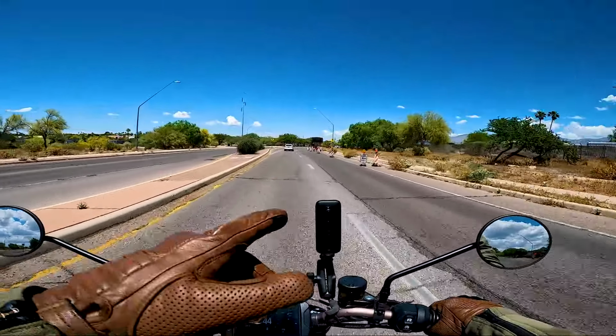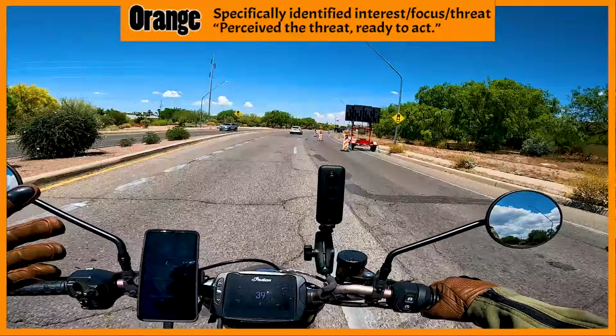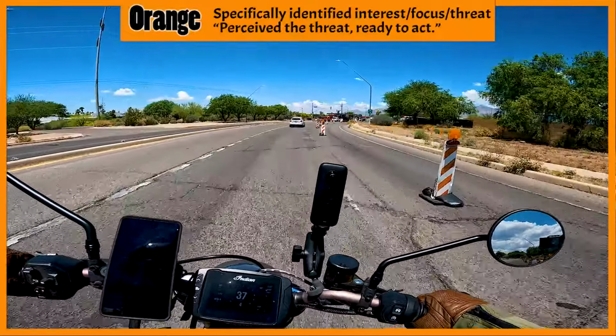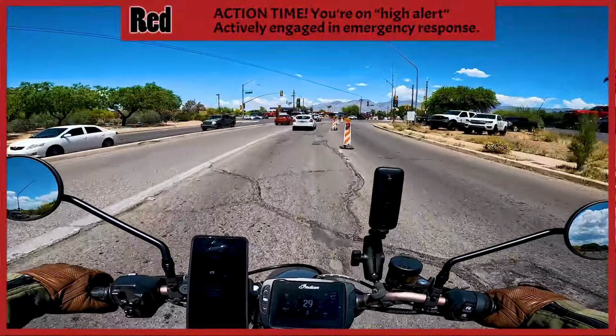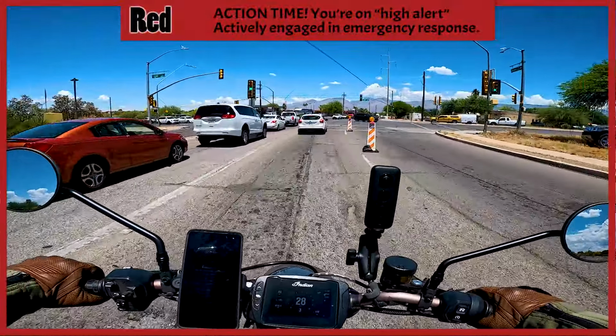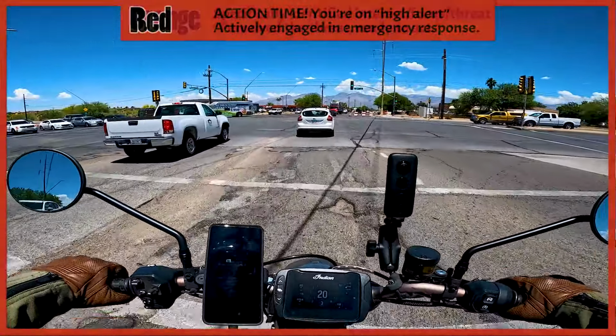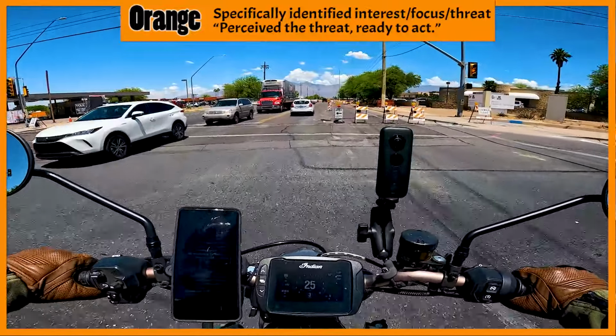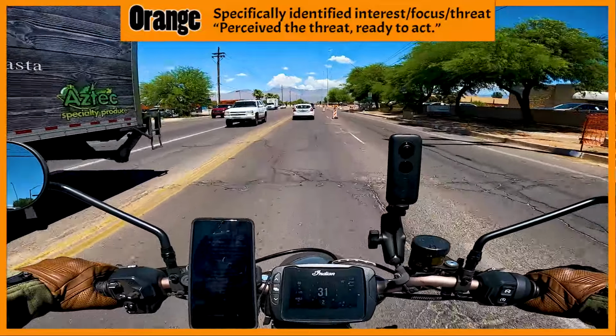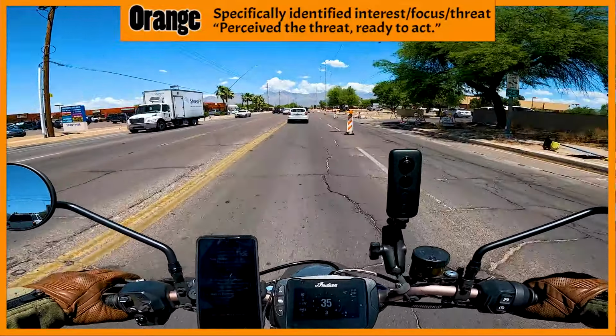We have an intersection coming up. You see the road sign. There's some lights. Okay, it's green. I can't see where everyone's kind of positioned. This person's slowing down pretty hard for whatever reason. Maintain my space cushion. See right here, we don't know what they're doing. Maintain your space cushion. Good progressive braking skill right there. Okay, that was more like a red stage because it's like, what are you doing?